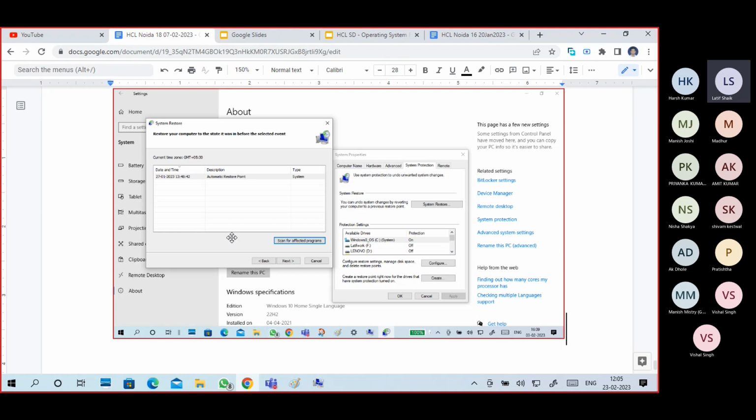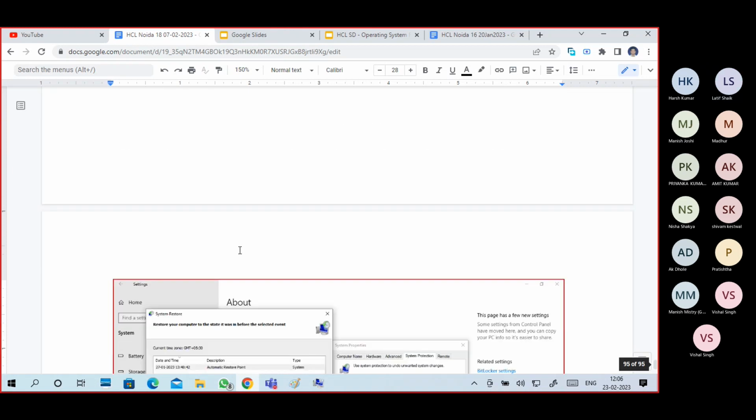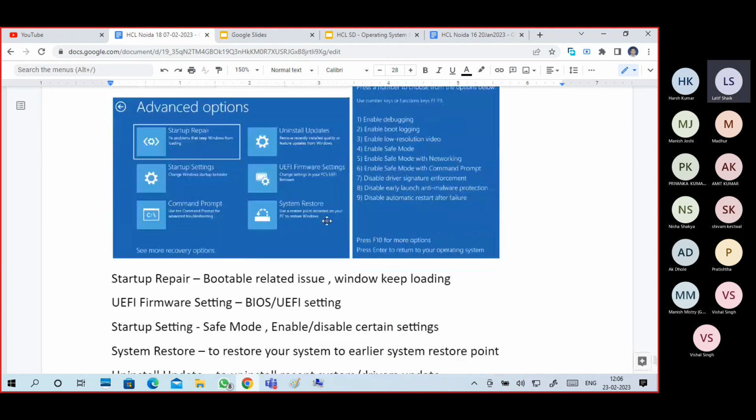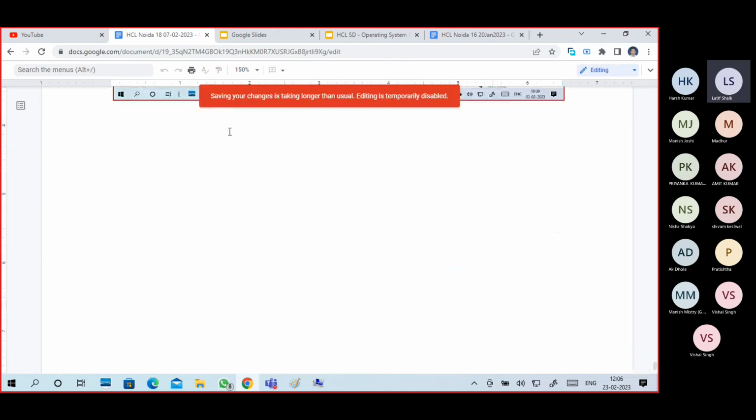You may lose the recently updated versions of application settings, or maybe newly installed applications. So both lists will show. If you are okay, click OK and then go to next, restore your system. But better to do system restoration in the troubleshooting options. This is where system restoration is. You can go to safe mode and do system restoration, or normal time also you can do it.